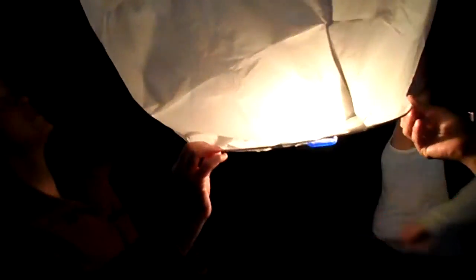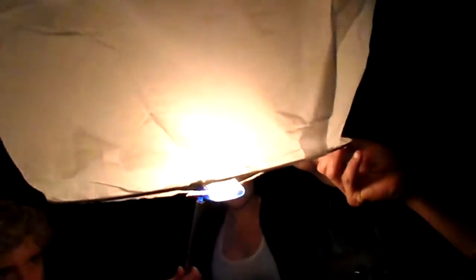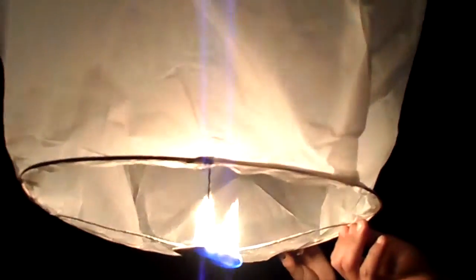You have to hold the paper up. Hold the paper up. It's not very... Is that it lighting? It's starting to light. You have to — do you want to maybe try and light it slightly? Where's the thing? Just give me that. Right, Jeremy, you hold the thing. Let Jeremy hold it here. And then I'll film it for you. I'd rather just film, frankly. You get in there. You go with the balloon. It's starting to light up, Jeremy. It's starting to light.